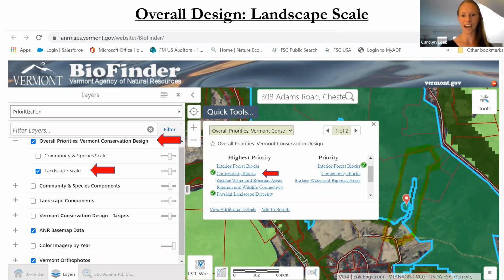So remember, those are the I-89 forest highways. It's also a physical landscape diversity block. Those are the soils and bedrock, or the things below ground that are special and give rise to things above ground. And it's also a priority interior forest block. That means that it's not maybe the first priority of the design, but it's an important interior forest block for forest animals like moose, black bears, and hermit thrush to live.